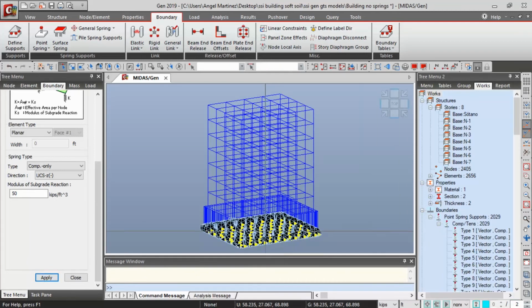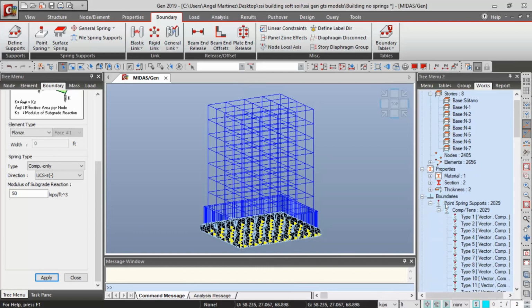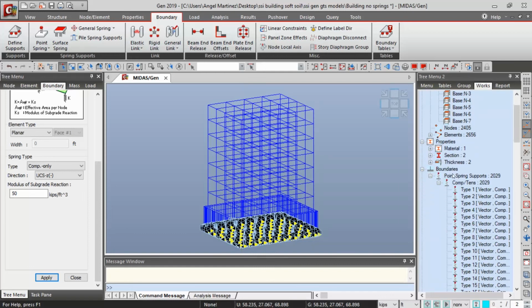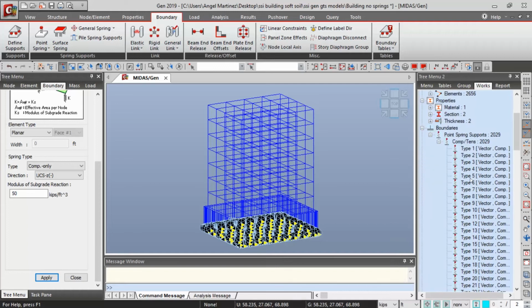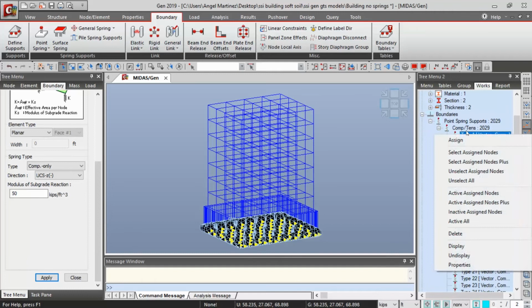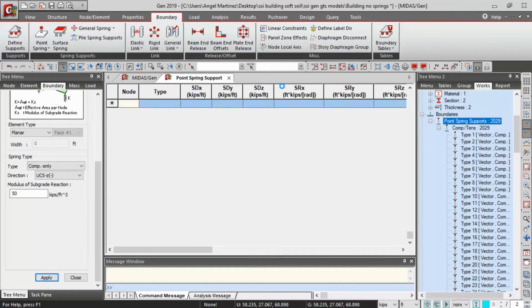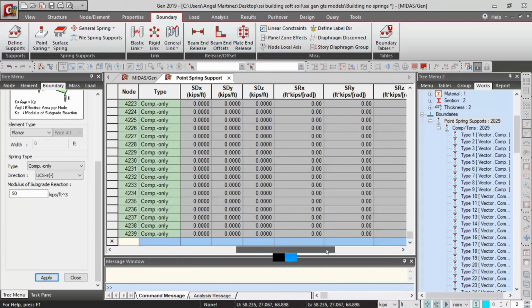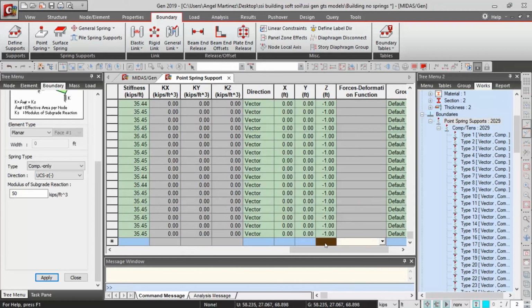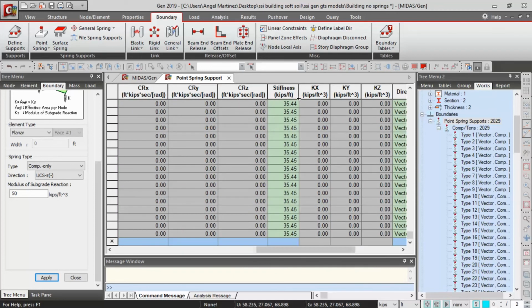The program has now represented these icons for the springs, and I can see also over here under boundaries that the program has created these compression springs for all my nodes, and I can inspect the values in these tables if I wanted to modify or give each of these values a quick inspection. So we see here the stiffness is applied to all the nodes throughout the raft.